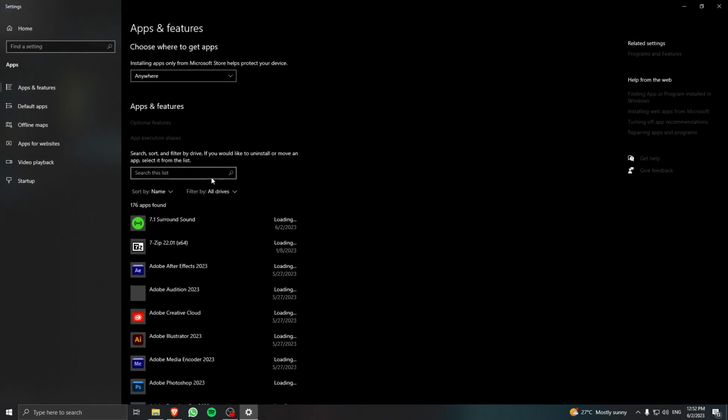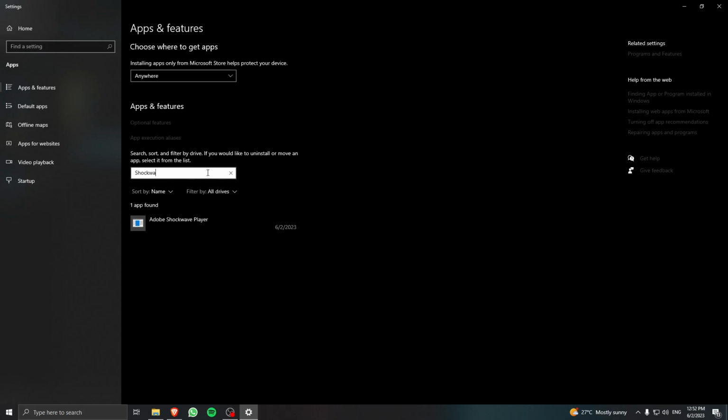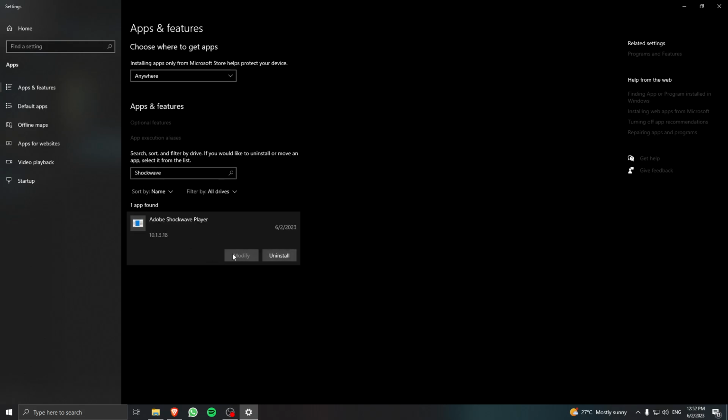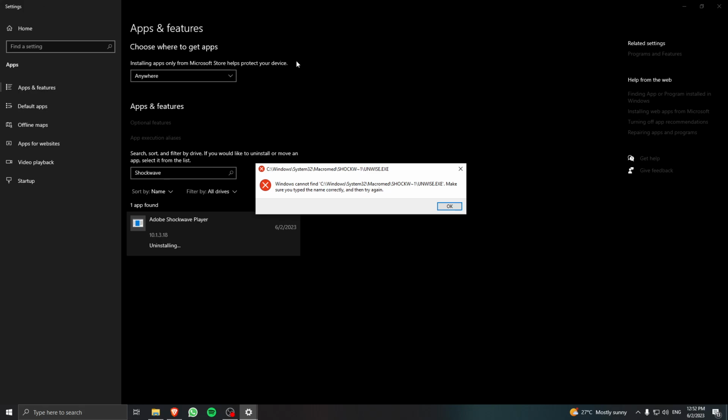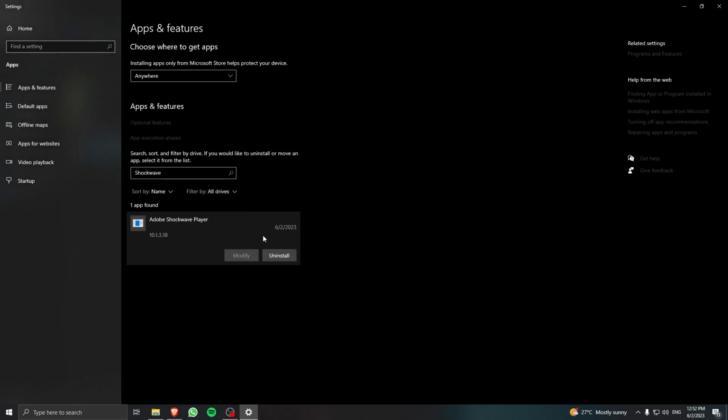Before we start, just a quick reminder: do go ahead and uninstall everything you have. So if you have Moon, if you have Fiddler, if you have Shockwave, if you have Flash, go ahead and uninstall anything you have. I just wanted to show real quick. As you can see, I still have Shockwave Player installed, and if I do click uninstall here on the Windows App Manager, it says it cannot find the executable that essentially uninstalls Shockwave. It even gives you a path here that it cannot find, and it will not uninstall.